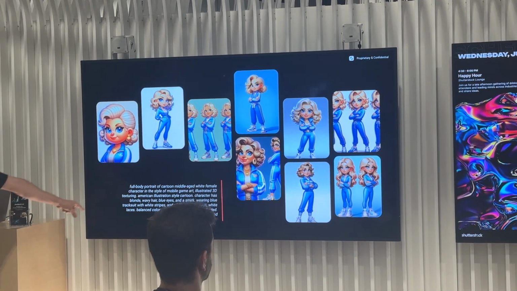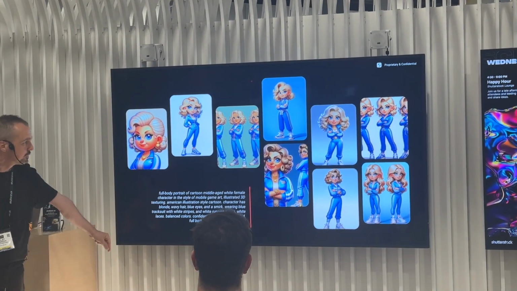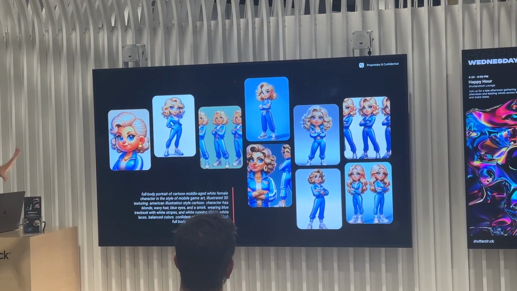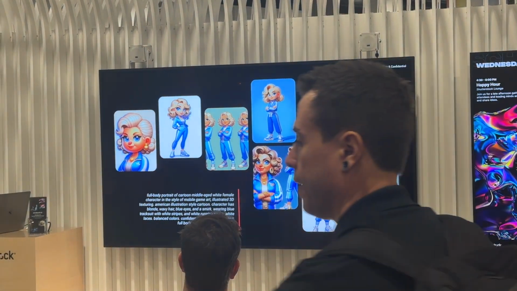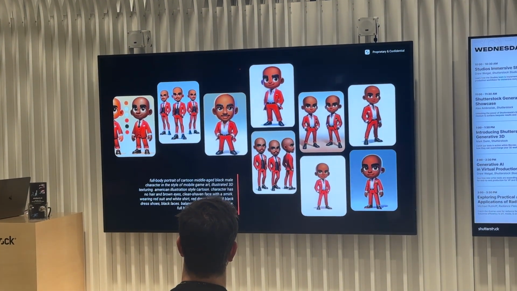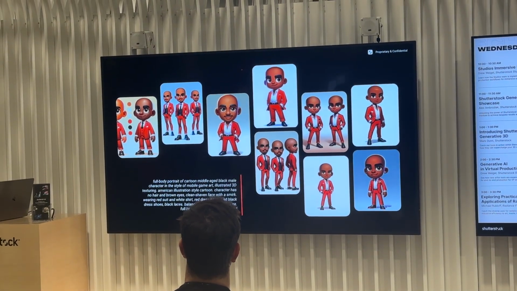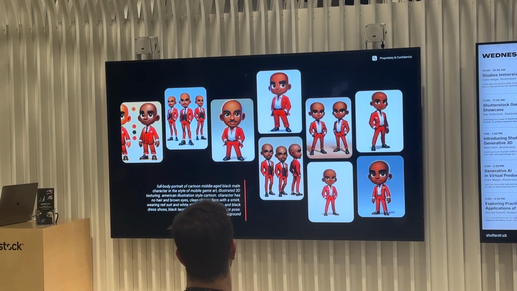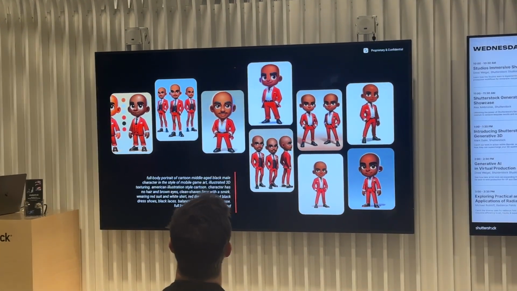So we took the time to build the prompt here. This is the exact prompt that we use. And you see that we're generating characters in a consistent style with about a 10-15% sort of wiggle room for consistency. And then because it's a template, all we have to do is change 5 or 6 words, and then we have another character who looks a little different but is in a consistent art style.